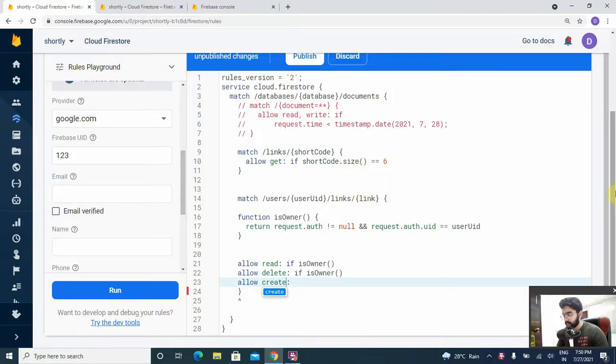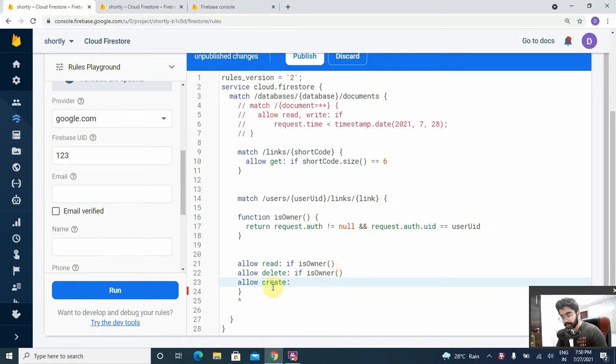Alright, so now let's continue, and now we need to write rules for the create method. This one will be pretty interesting as we're going to explore more about the rules, different possibilities, and how to ensure everything is exactly how it is supposed to be. And I can assure you that by the end of it, you will be very confident in writing rules.